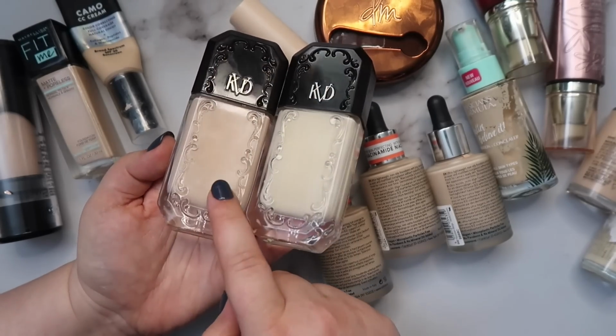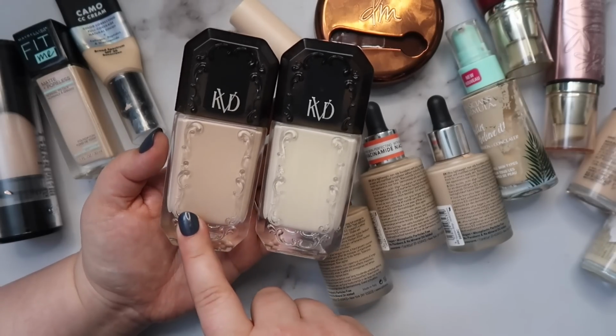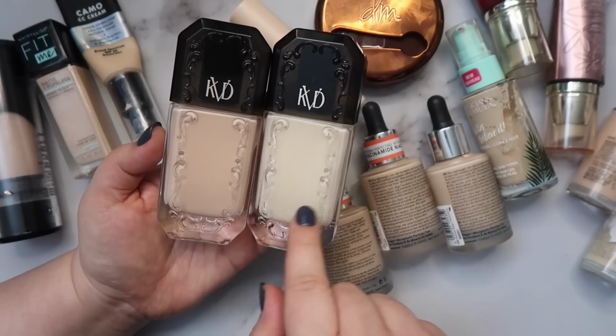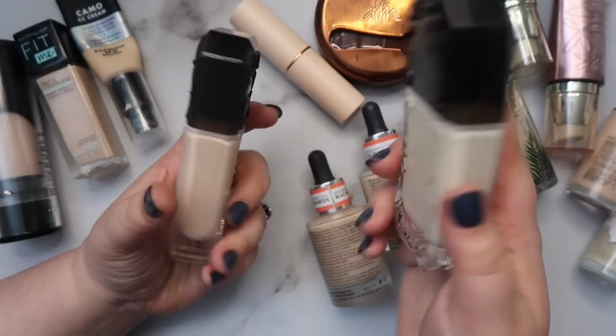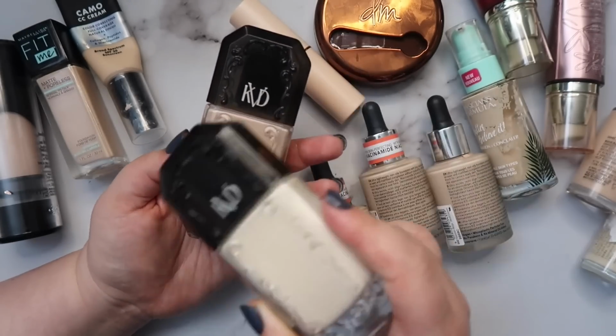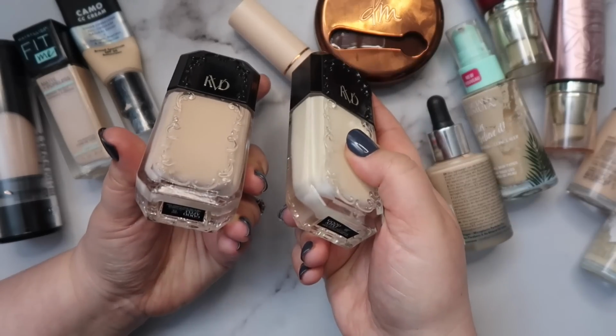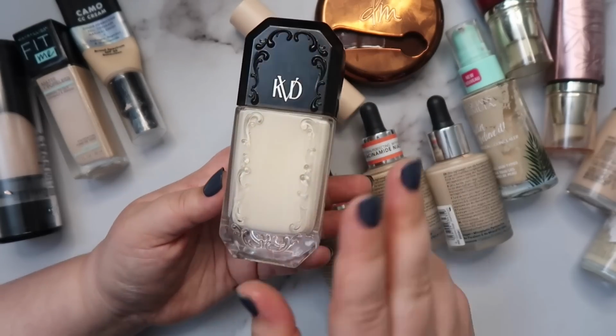And then I got this one, which is shade 18, and it's too dark and a little too cool. So mixed together, these work great for me. And honestly, I should have just returned this one or exchanged this one for a better shade. So I don't actually know what line. I just know I'm somewhere between 8 and 18. So for now, I'm going to use these together because I actually love the formula.